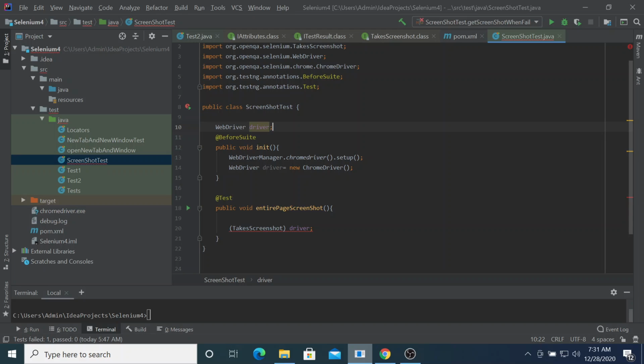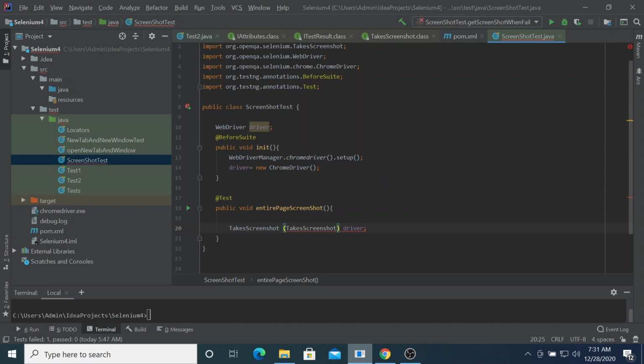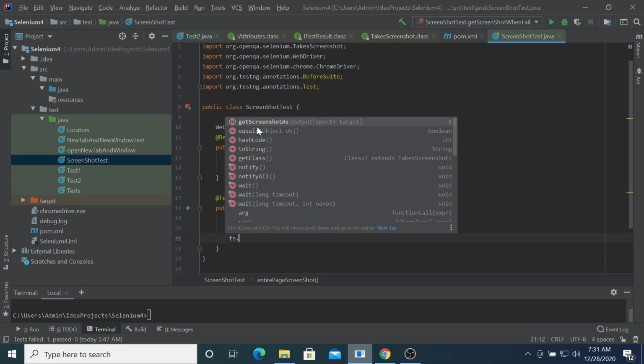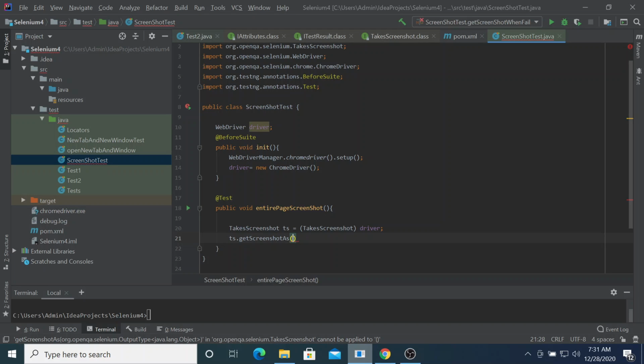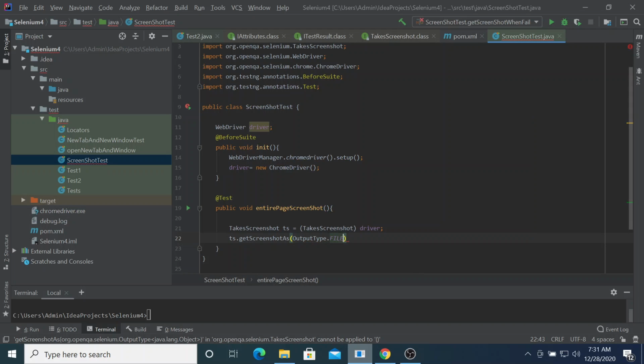Then after that I can use that driver here and the TakesScreenshot class and a variable. After that I can use that variable dot getScreenshotAs, as I need to define the output type. So it's a file type, so you can write OutputType dot FILE.